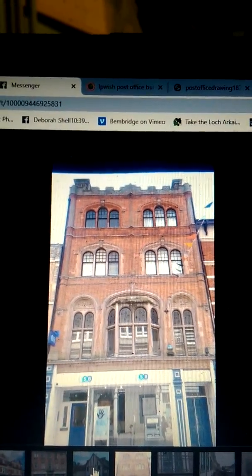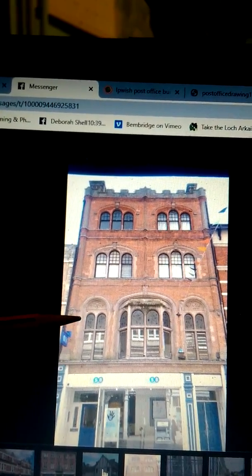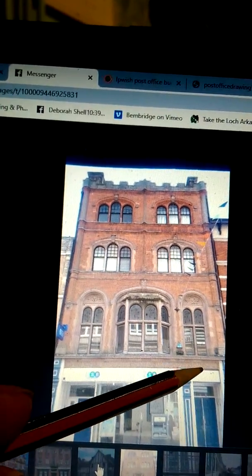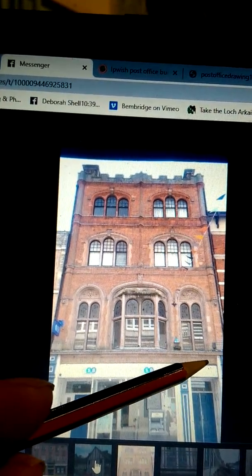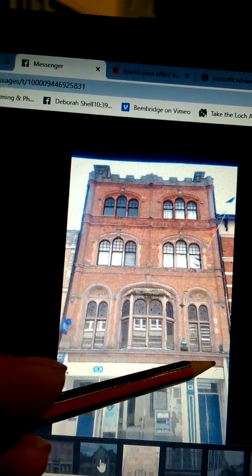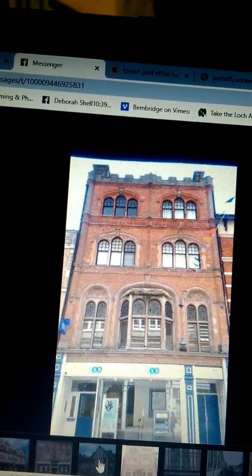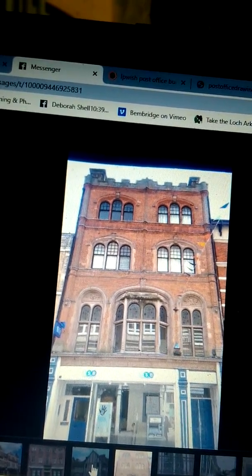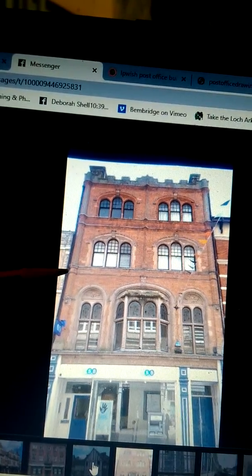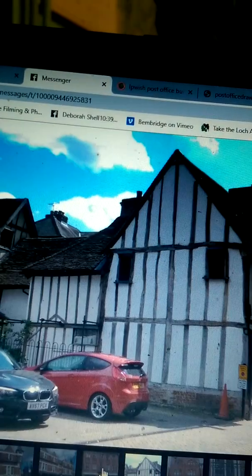And this beautiful architecture here, which is now the TSB Bank, again in the Butter Market. It doesn't really show up very well, but you've got seashell sculptures in this line here. Funny, this maritime connection, and you've got what I would say was definitely Tatarian brickwork. Beautiful building. There's still quite a few beautiful buildings in Ipswich.